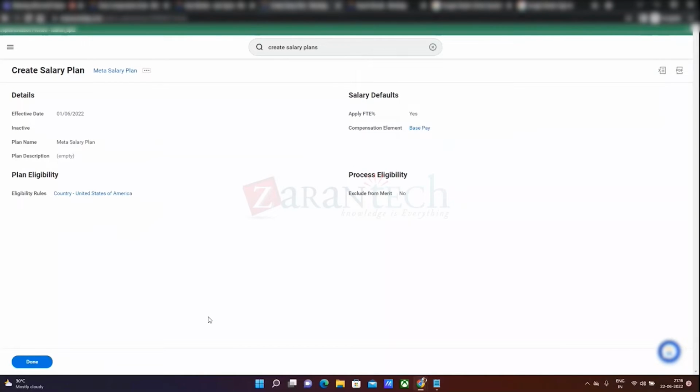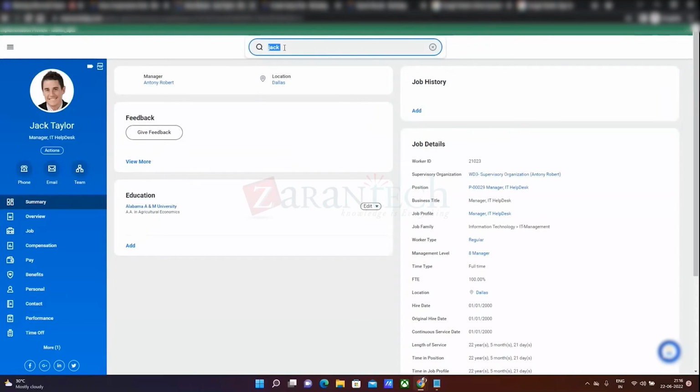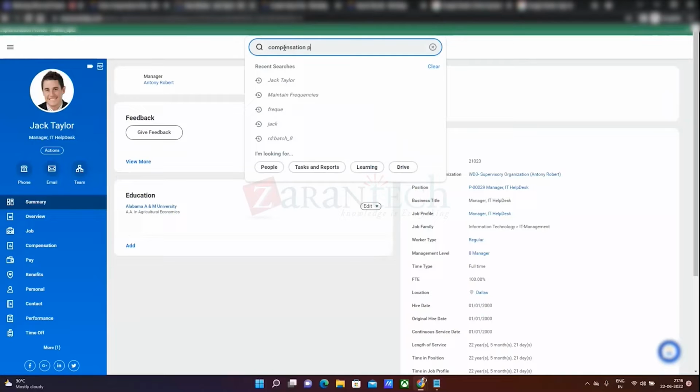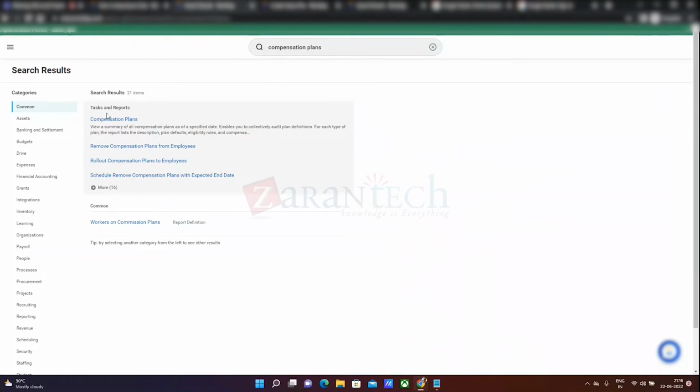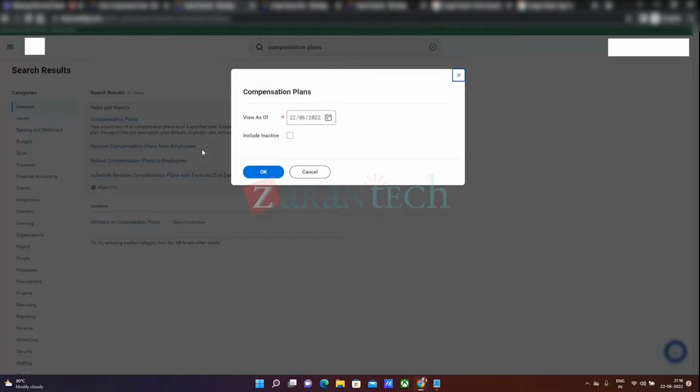This eligibility rule runs when, actually? Is it like a batch process or how does that happen? So that will happen whenever you are initiating a transaction, a business process transaction. For example, you are hiring a worker. Let's say you are hiring a worker, and there are a number of compensation plans you see. Now in this tenant, you'll see an insane amount of compensation plans because there are a lot of people that are using the same tenant. But let's say there are 10 compensation plans.